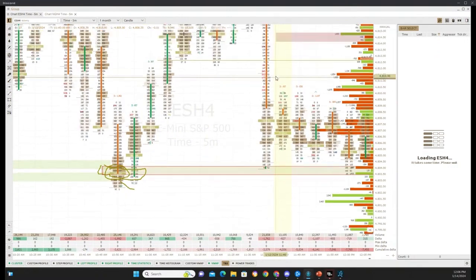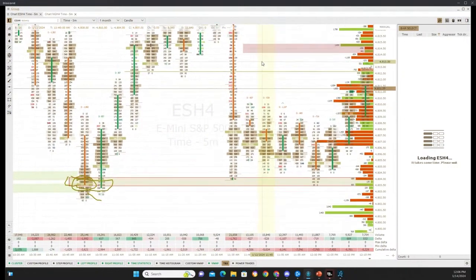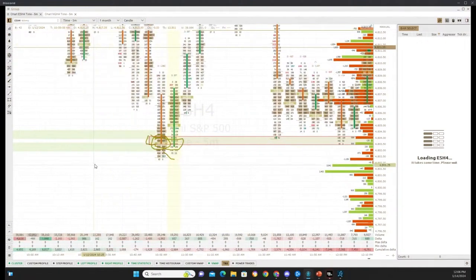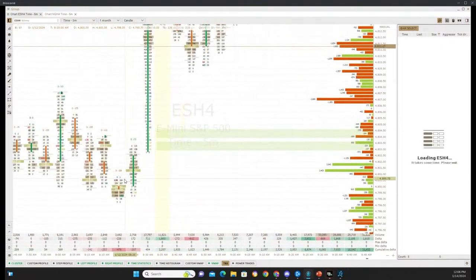They came in, and look at the aggressive selling that came in. You have aggressive sellers showing up. This is an aggressive selling imbalance at the top, not at the top of the candle. I like these imbalances a lot more than when they're at the top and the bottom of the candles. Usually the top and the bottom are triggering stop loss hunts. Right? Yeah. If they go below here, like we had them here, they could have triggered it.